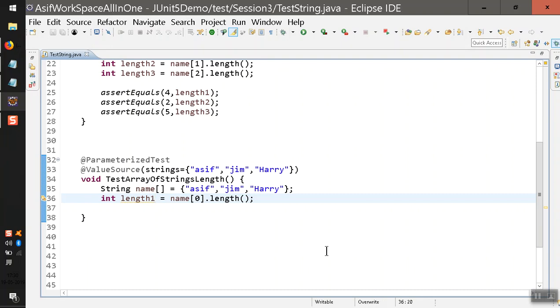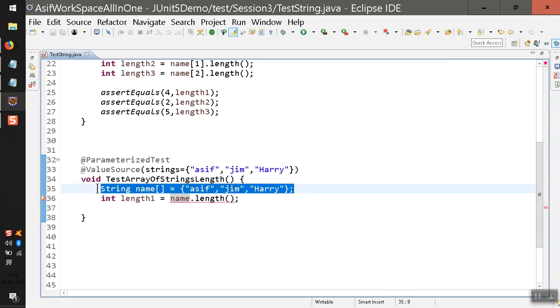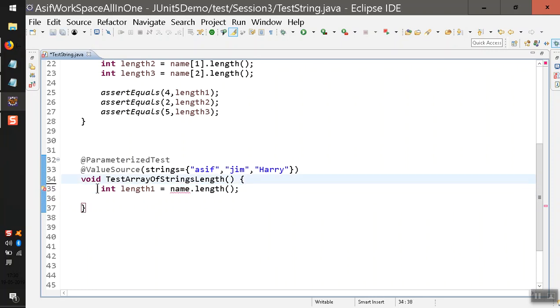And this test method should have one parameter, which can be of any data type. As we are testing strings, I will use a String value parameter, to find the length on the value.